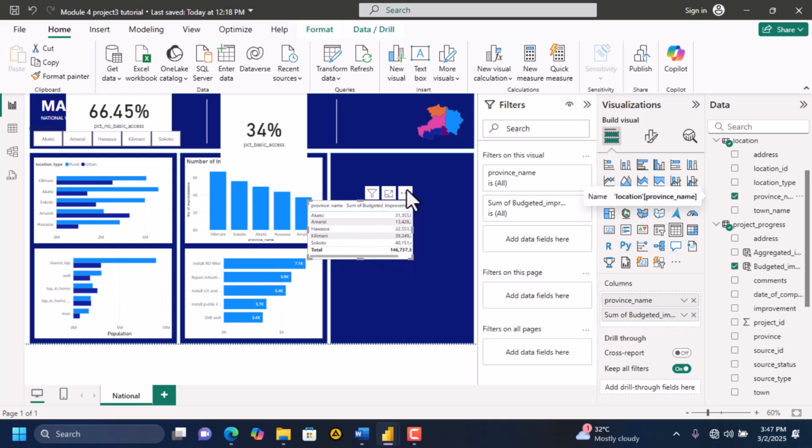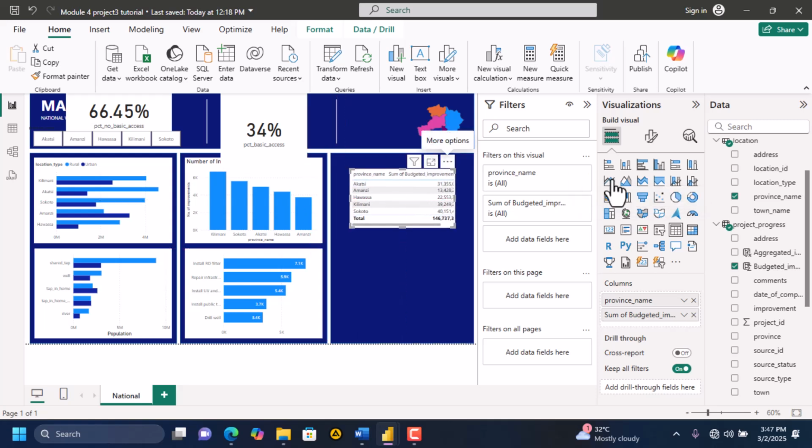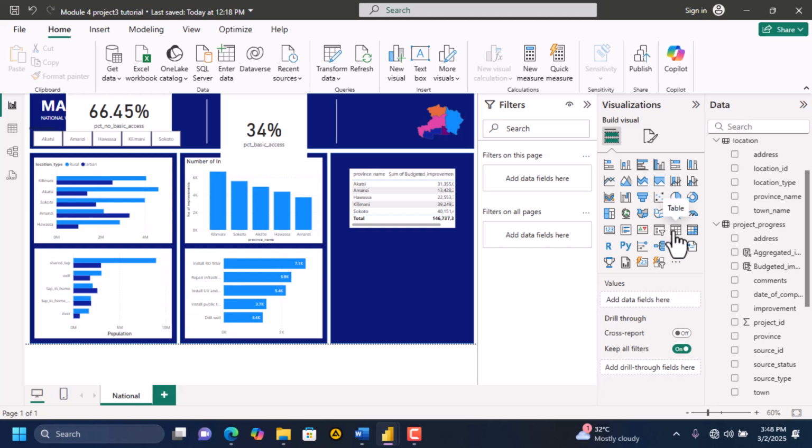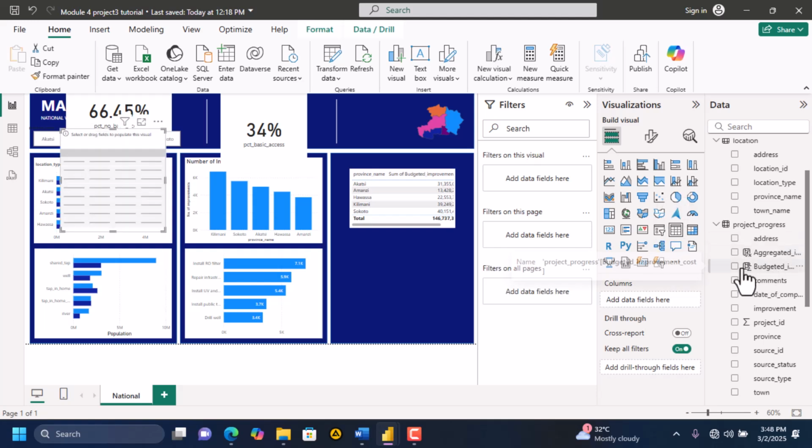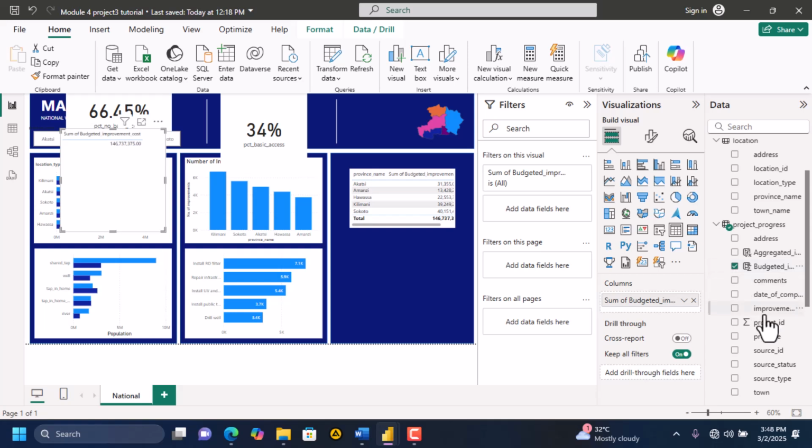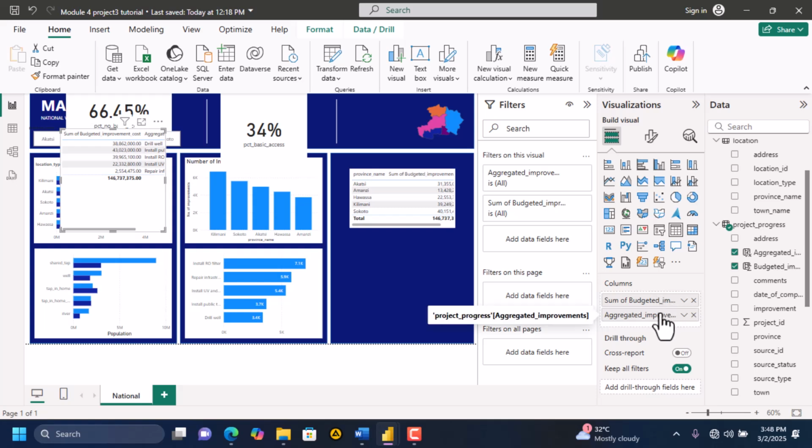So I'll add another table, add budgets, and then the improvement is here. I think we will take the aggregated improvements. All right.